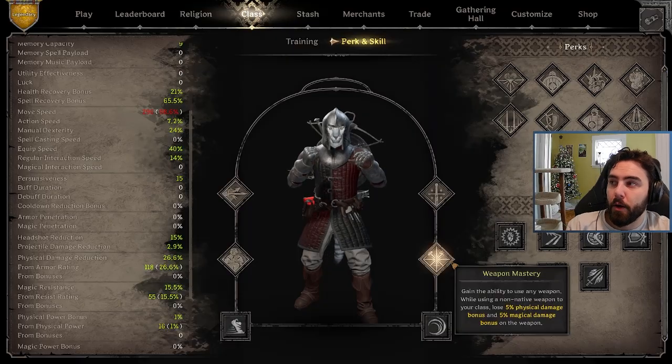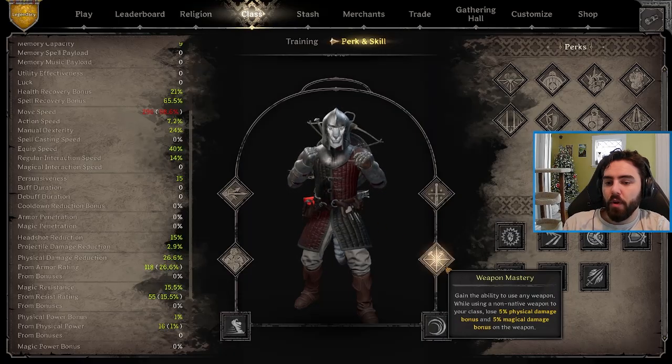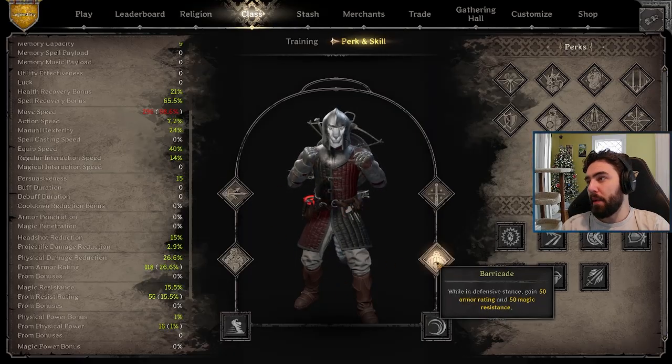Barricade's still good in light armor. 10% PDR is always good to have if you want to commit more to a lower armor, higher move speed melee style of combat. I think you could run Barricade or Weapon Mastery in medium armor. But if you're going to commit to a higher armor plate build with a plate chest, maybe even plate pants, then Barricade gets more and more value the more PDR you have.